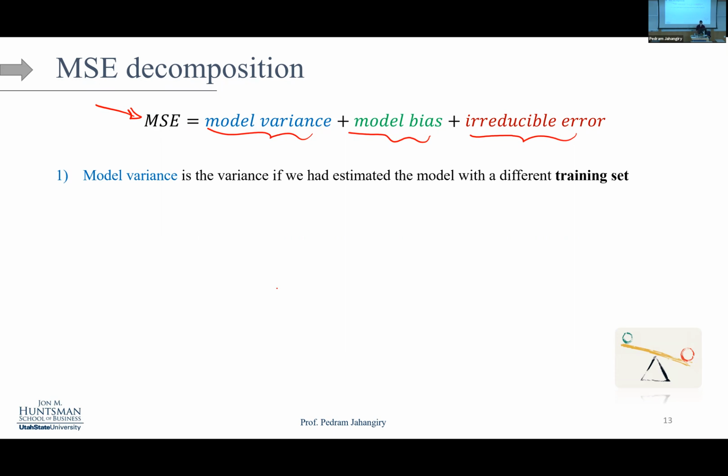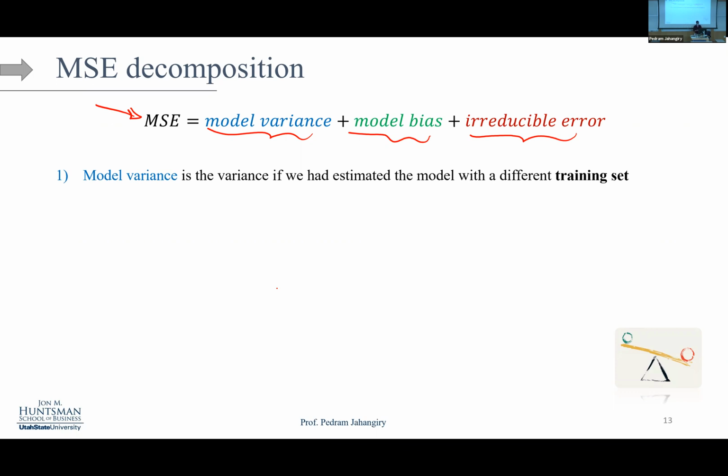The model variance is the variance if you had estimated the model with a different training set. So this is something that you all figured out, right? When I asked that question, so what if you use another sample? So the model variance, again, is the variance if you had estimated on another training set, right? If I do another training set, I get another model. So going back to that plot that we had on overfitting, we said if I use another training set, it's going to be different, right? The model is not going to do a good job.